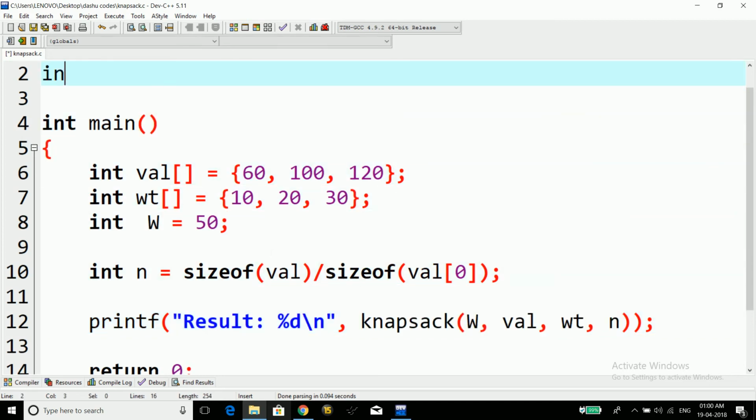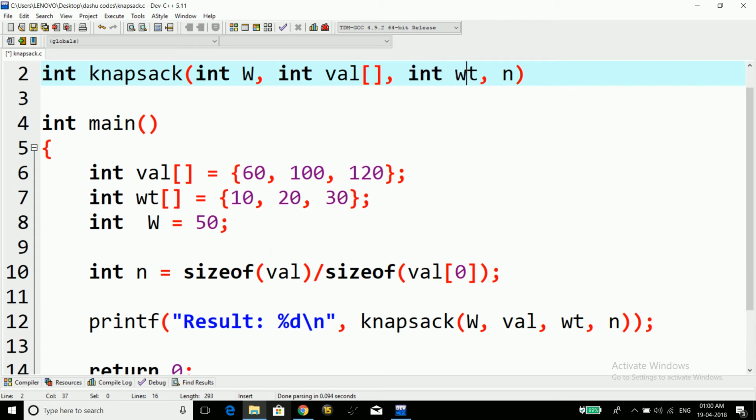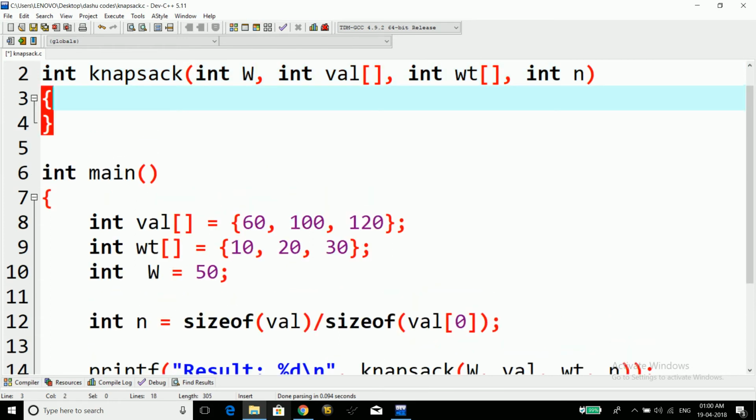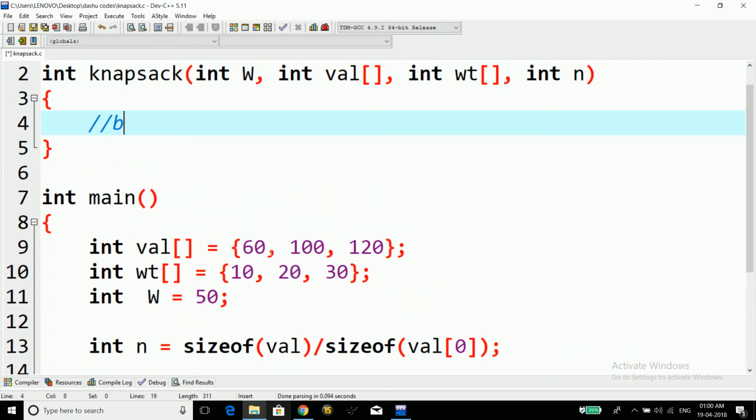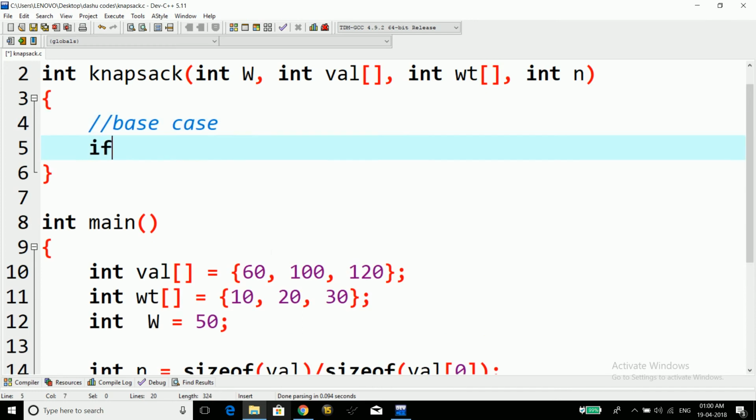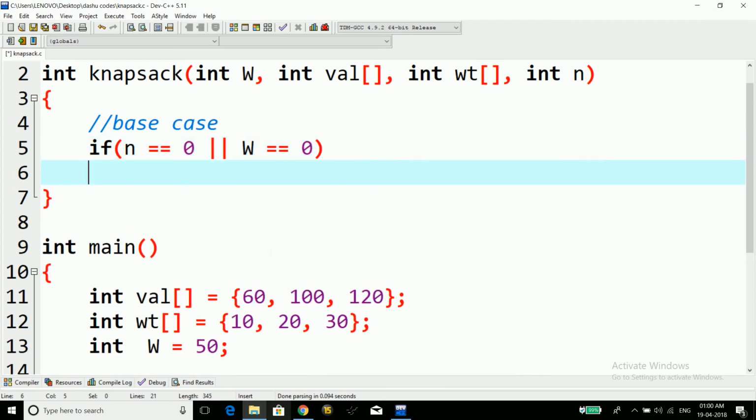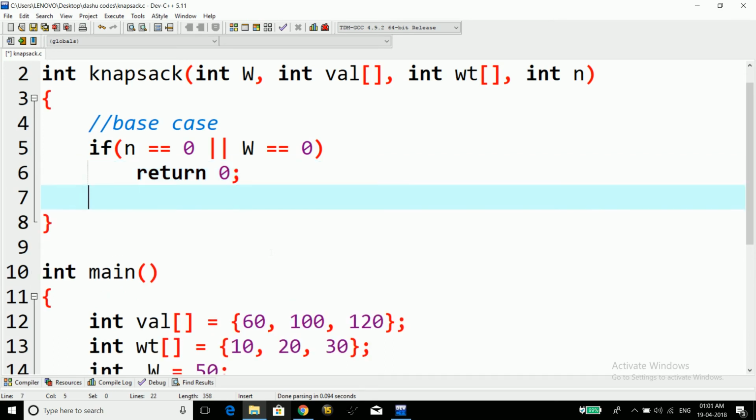As we can see, the return type will be integer. The argument types are int, then an integer array, another integer array, and another integer. First we define the base case: if n is equal to 0 or the knapsack capacity is 0, then we simply return 0.